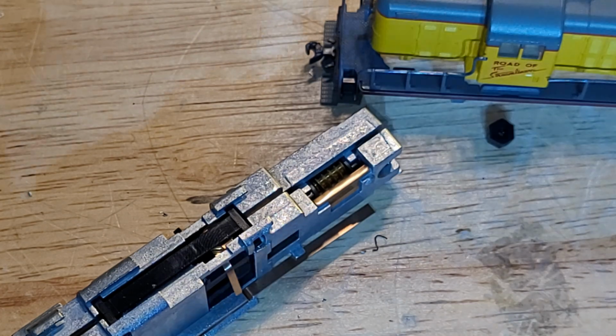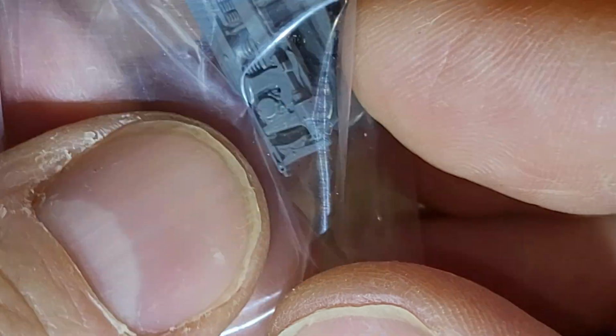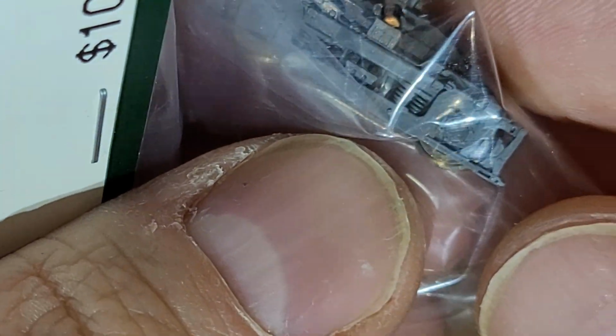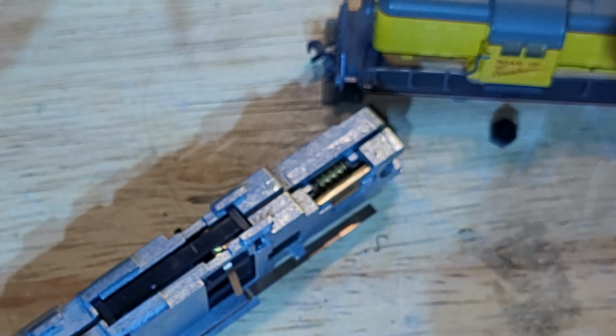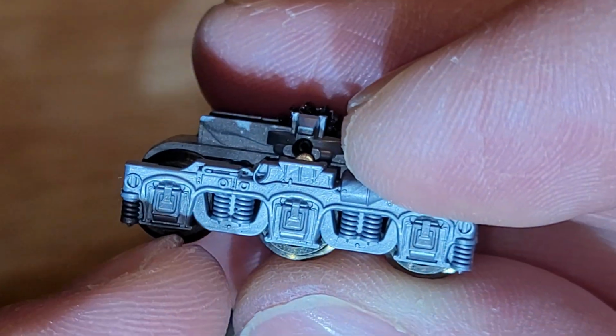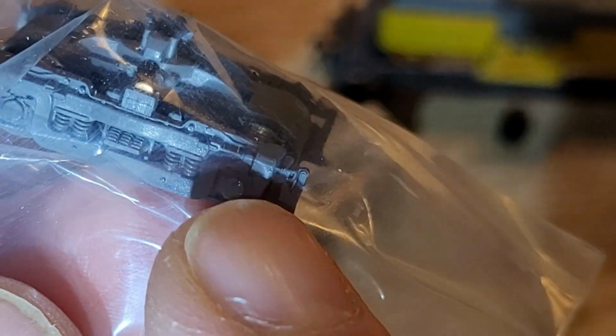And again, what I have to replace them are two new trucks from the likes of Kato directly. You can actually still buy these trucks. These are the roller bearing variety as opposed to the others which have friction bearings on them. But I'll show you. And again, that is accurate, as the RS2 is mainly shipped with friction bearing trucks like these, or journal bearing trucks. So here are the journals, whereas this one has the roller bearings.